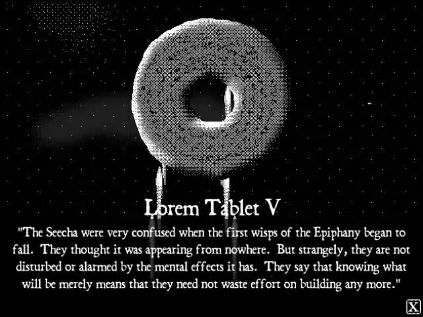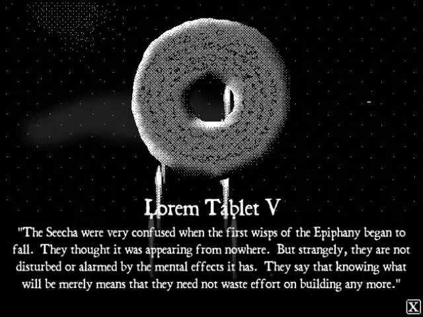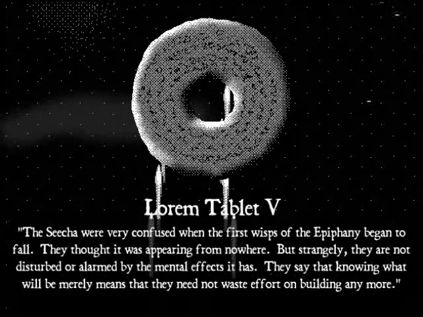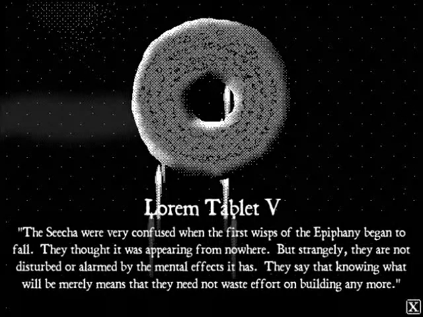A lorem tablet. The Sicha were very confused when the first wisps of the Epiphany began to fall. They thought it was appearing from nowhere, but strangely they are not disturbed or alarmed by the mental effects it has. They say that knowing what will be merely means they need not waste effort on building anymore.